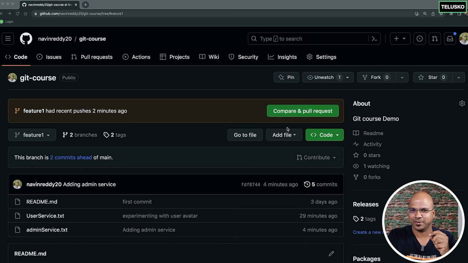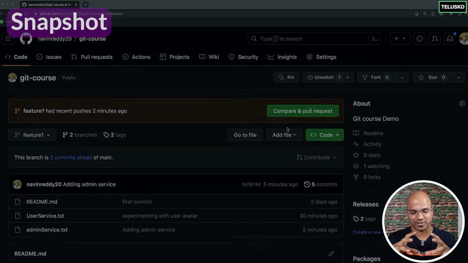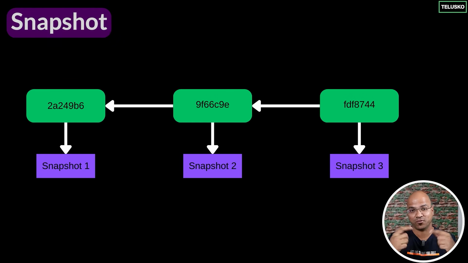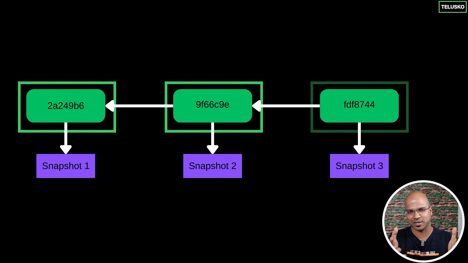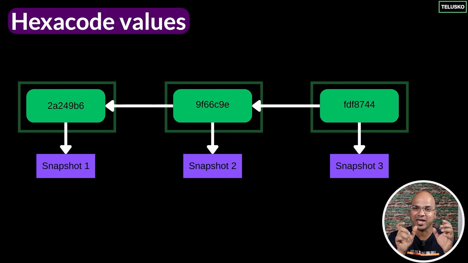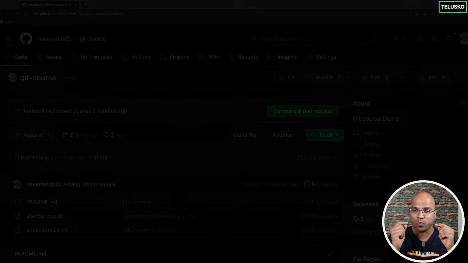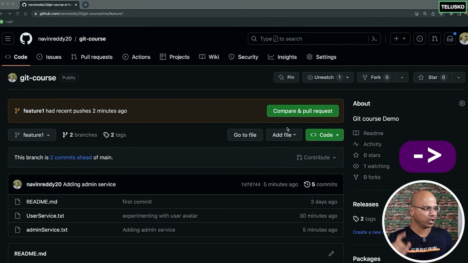Now, every time you do a commit, say the first commit, what Git does is create something called a snapshot. It will take a snapshot of your files, and then give it a commit number. That's your checksum, basically. We have seen the exact code values, right? So that's your checksum. And then there's one more thing called a pointer. Let me show you how the pointer looks.